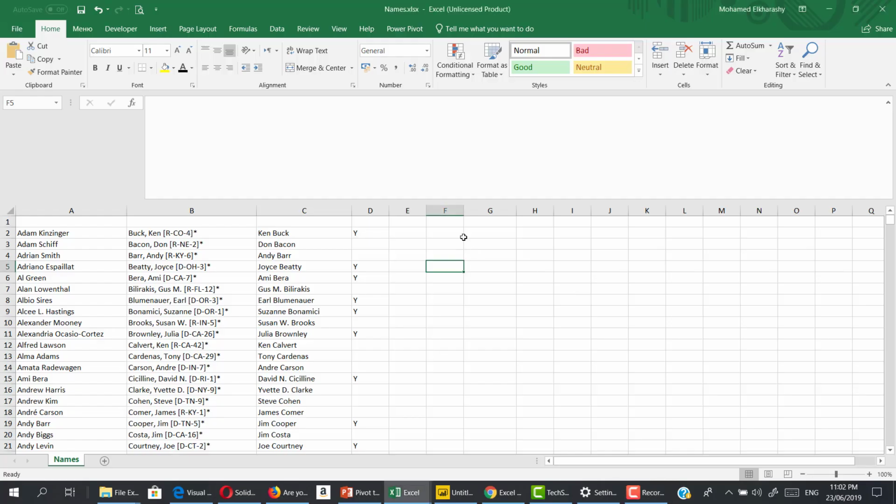Now let us summarize what we have used today for this solution. We used text functions and logical functions.